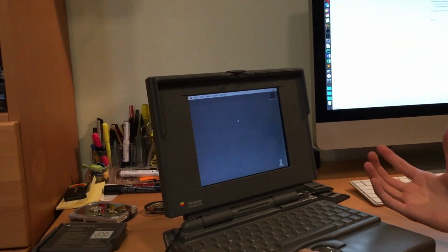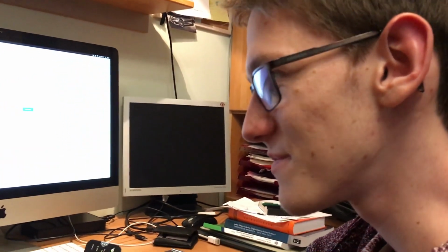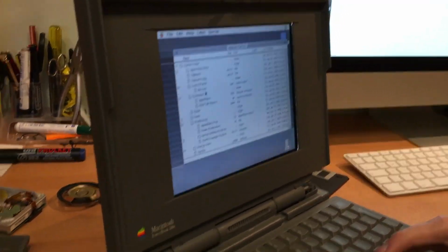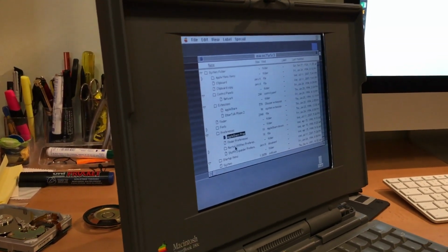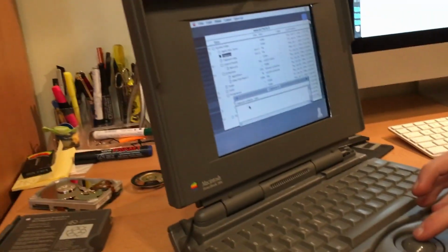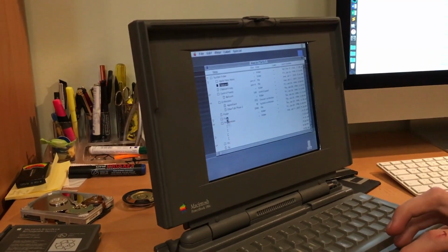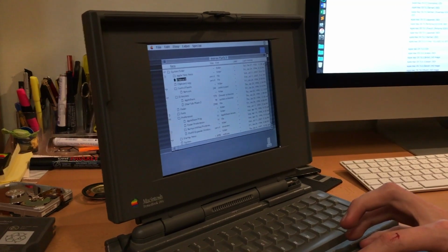Now the problem is when you run an operating system off of a floppy. It's really slow, and you don't have a lot of stuff because it's so limited with these 1.4 megabytes. Here we have a clipboard, and we've got nothing in the clipboard. Great. Can we even do anything?